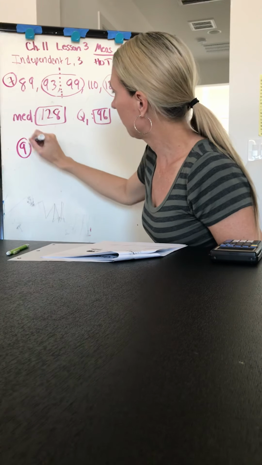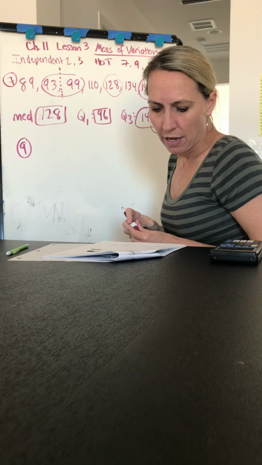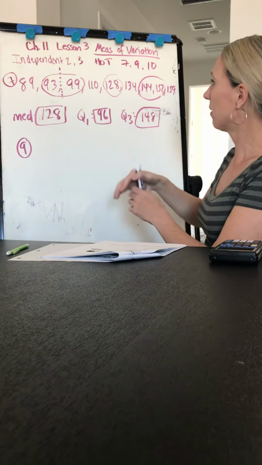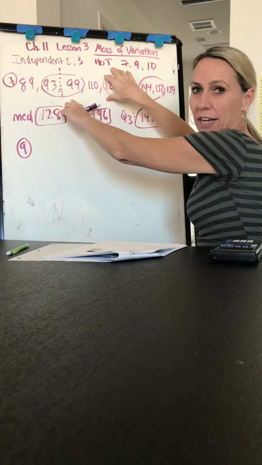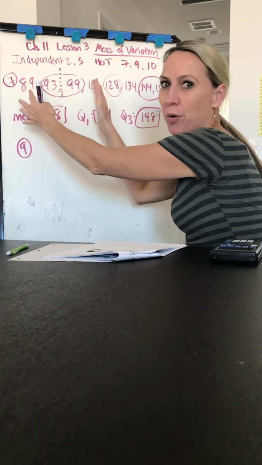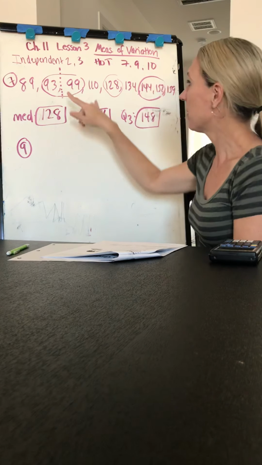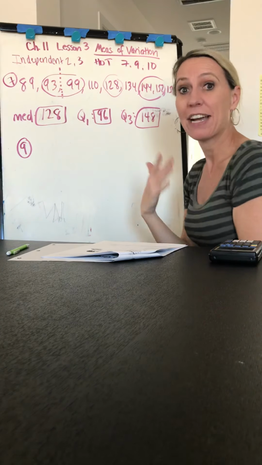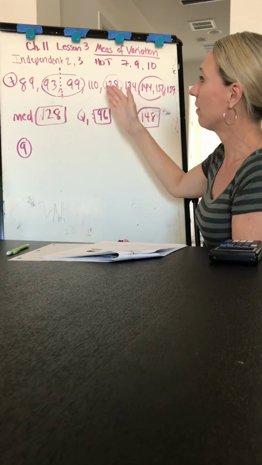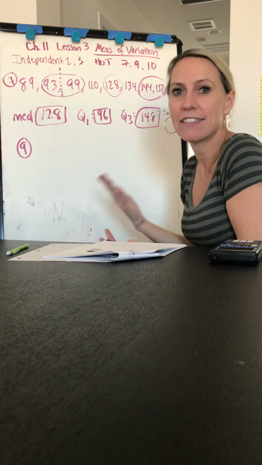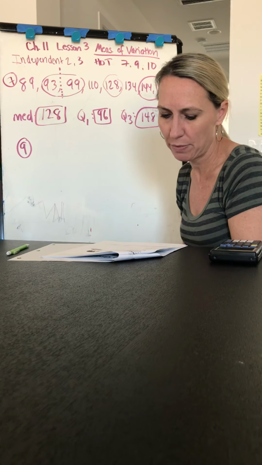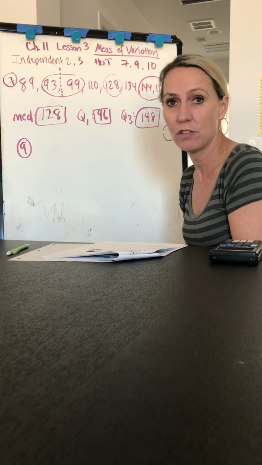Okay, then number 9, for the hot problems, it says, how is finding the first and third quartiles similar to finding the median? Well, because remember you find the median first. So when you find the first quartile, you're not really finding the median because the median's this, but you're really finding the median of the lower half of the data. And that's why it's the same. It's very similar because you're cutting the lower half of the data in half. And that's the same as what you did to find the median. So the median, you take the entire data and you cut it in half. And then for the quartiles, you're cutting it in half again. And that's essentially the same process as finding the median.